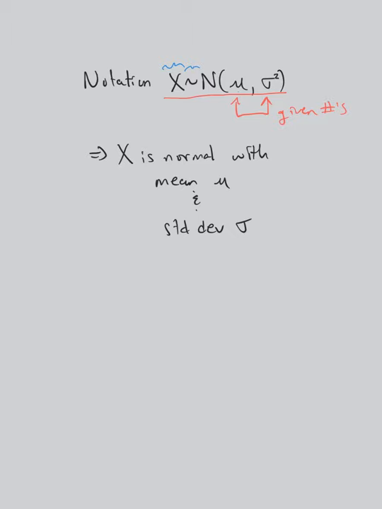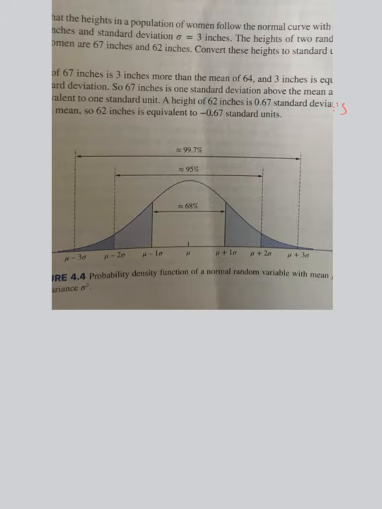So what that notation means is that, like I said, X is a normal random variable, its mean is mu, and its standard deviation is sigma. Now let me show you a picture about what that means in terms of probabilities and the spread of the data. Here's a picture of a regular bell curve. Right in the middle of the mound is the mean, so mu is right here. Like I said, I was showing you a geometric property, but the point of inflection happens at the one standard deviation range, and about 68% of the data land within one standard deviation of the mean.